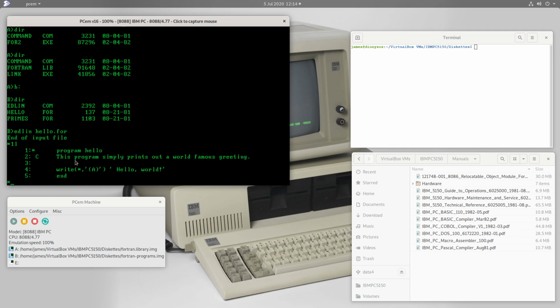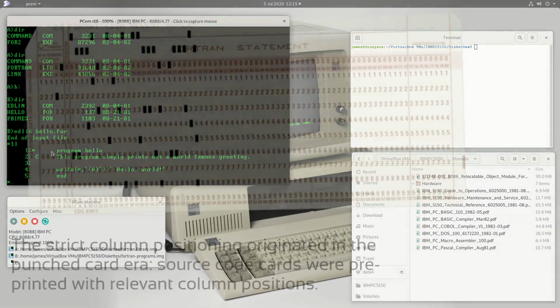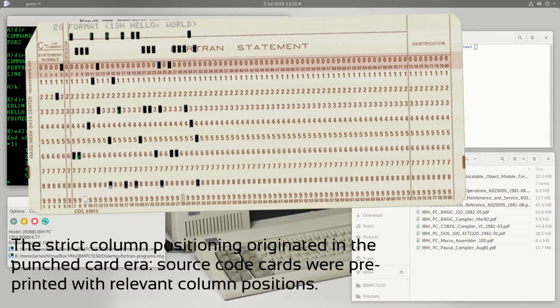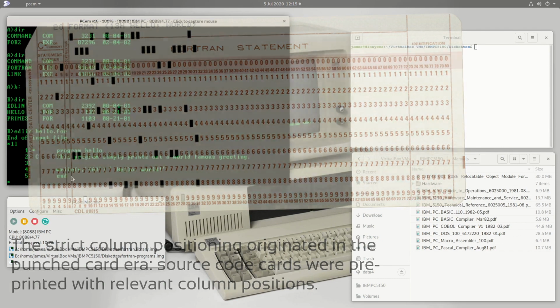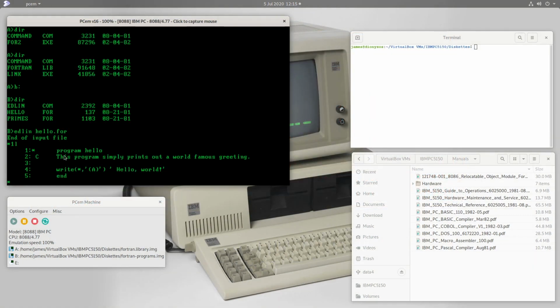That's the first thing to know about Fortran, at least this old version of Fortran. Modern versions of Fortran don't have this restriction. But back in 1981, the compiler is very strict about not interpreting these first 6 columns. So that's a comment. This is a program statement to say that we're dealing with a program. And so we have a simple hello world write statement here. This is a bit of a convoluted way, akin to printf in C, if anybody's familiar with that.